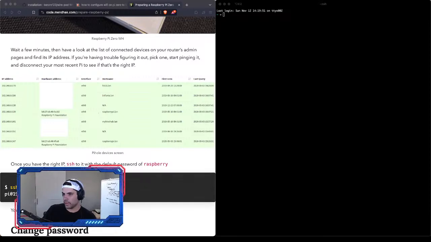Now I don't see it connected yet. I should put a monitor. Actually, I should plug in a monitor just to make sure it's booting up properly. But we'll wait a couple minutes here and see if the IP address pops up. And just to be sure that I entered in the correct information. Yes, I did. We'll wait.